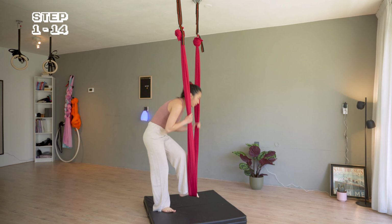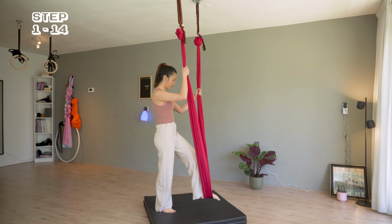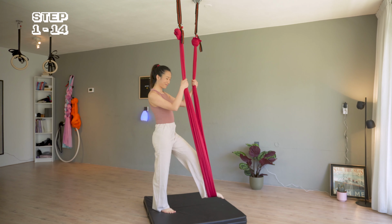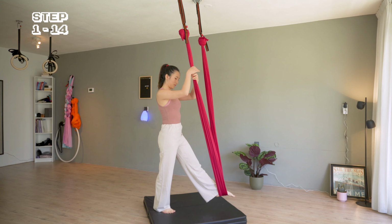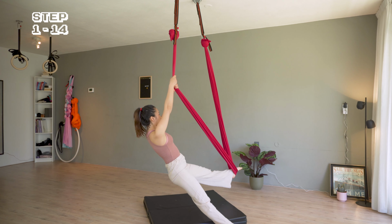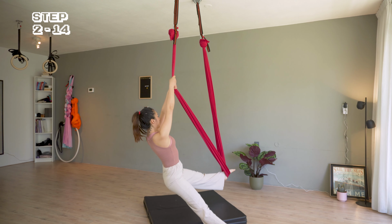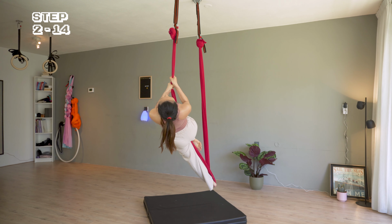Beginning by placing my left leg in and standing on the right of the hammock. Grab the right silks and place my grip just in front of my chest at this height. Bring the right leg out to this position. Using the right knee to guide the hip up, turn and land on the hammock.